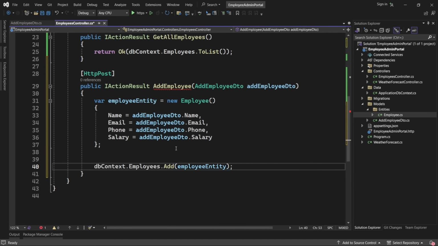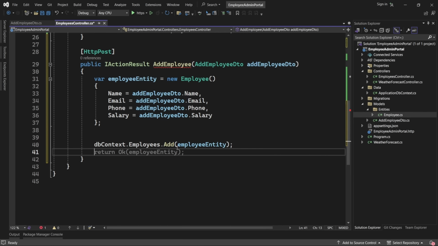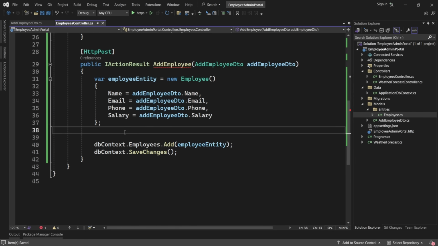Now I'll put a semicolon to end the statement. By this line, it won't do anything at the moment. So if you think that by doing this line we'll be able to add the employee to the database, that is incorrect, because Entity Framework Core wants you to save the changes yourself. So by using the DBContext class again, we have access to a method called save changes, and only when save changes is called, the actions that you want to do are then transferred to the database, and finally this employee would be added to the table.